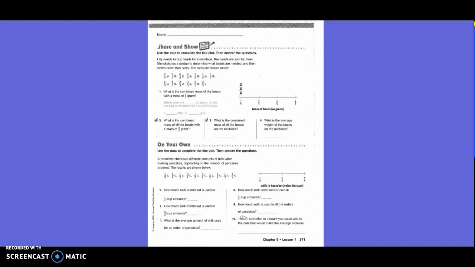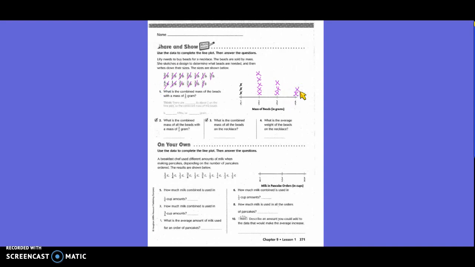All right, so 1/5, we need to go through and count how many 1/5s we have. 1, 2, 3. Is that all we have? Yes. Okay, so they already have the 1/5 for us, right? Okay, now 2/5. How many? 1, 2, 3, 4, 5. So you need to put 5 X's, right? Okay, 3/5. How many do we have of those? 1, 2, 3. Okay, and then 4/5. How many? 1, 2.